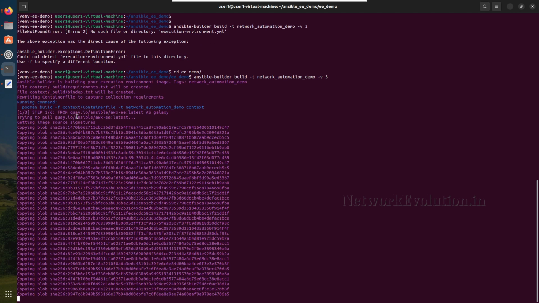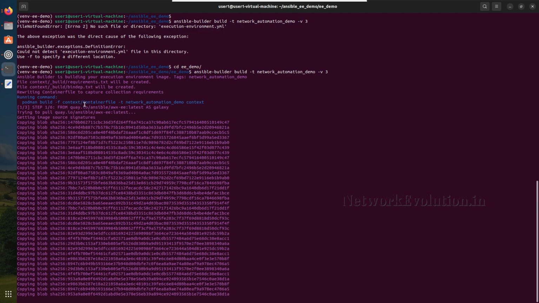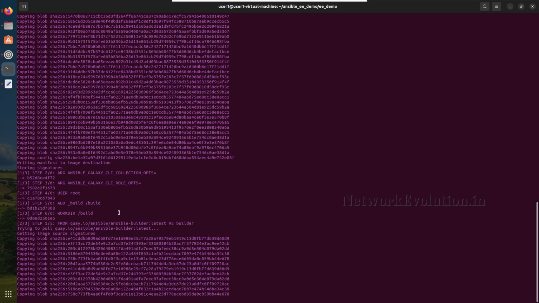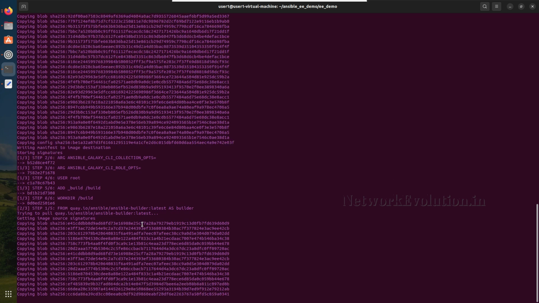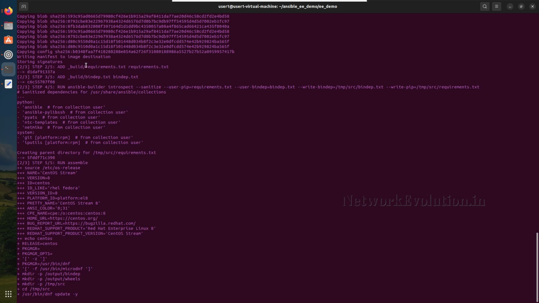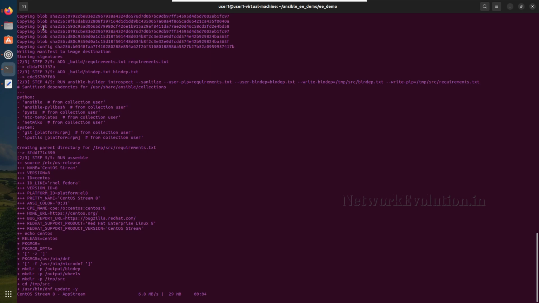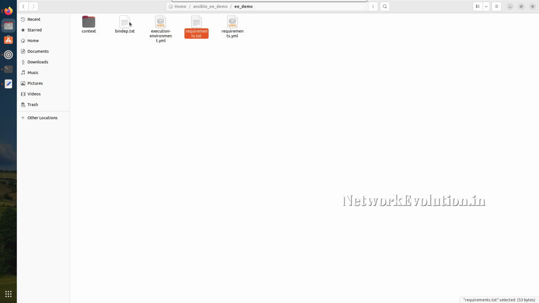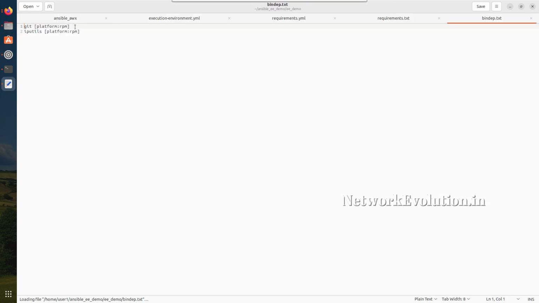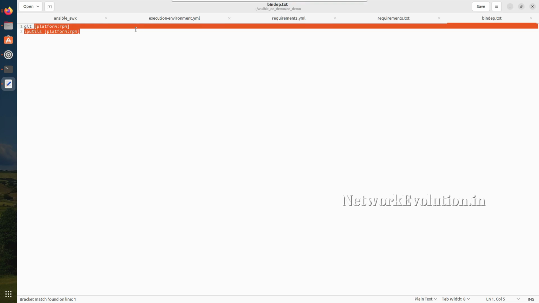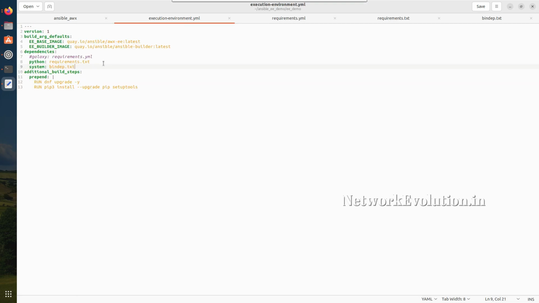It will take approximately 10 minutes to complete the entire process. After that, we'll have all the images available in Podman. Now this is downloading Ansible Builder. Now this is adding requirements.txt and the system dependency file. If you look into the system dependency file, I have added git and iputils. These are the 4 files: python requirements.txt, bin dependency, requirements.yaml.